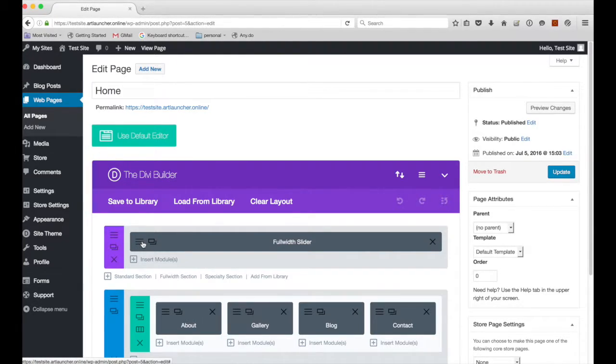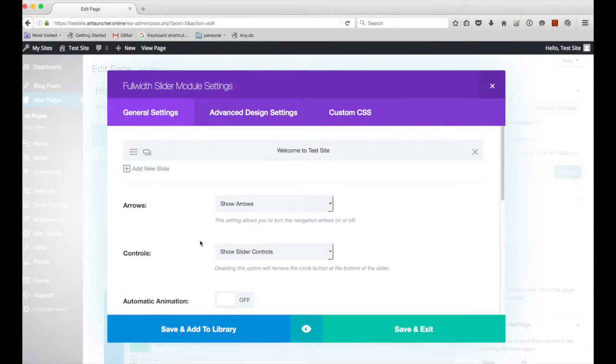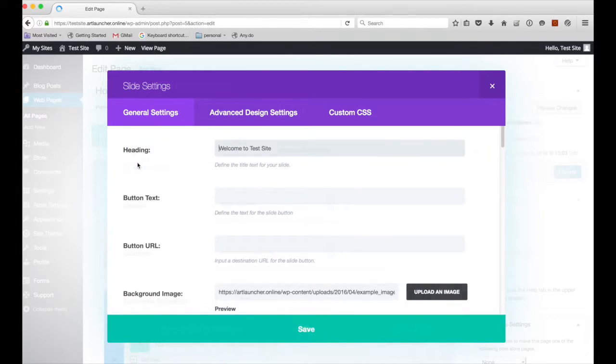The three lines are the details buttons. And you can see the first slide there. You could do multiple slides on these, by the way, as well. You can play around with that by clicking add new slide, but for now we're just going to edit the first slide. You can change the heading text to say whatever you want. We'll make it say welcome to my art site.